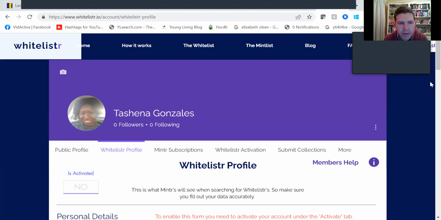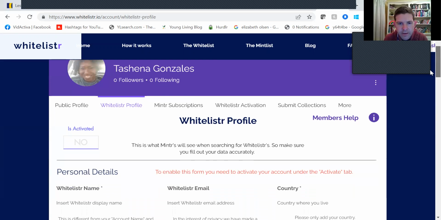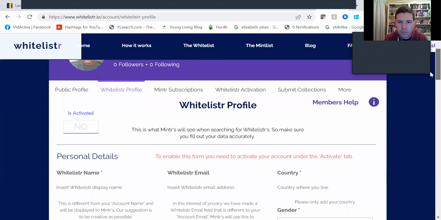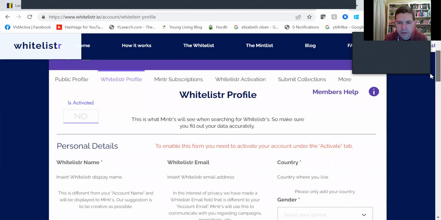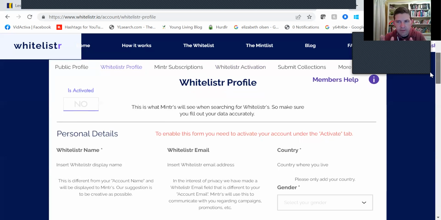There should be an error come up. So you're not activated. To enable this form, you're going to need to go and sign and then fill out all your details. You don't have to do it now, but essentially you'll sign it and then you get active. You'll activate this form and then you can fill it out and edit it whenever you like.